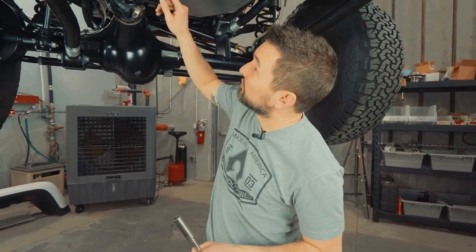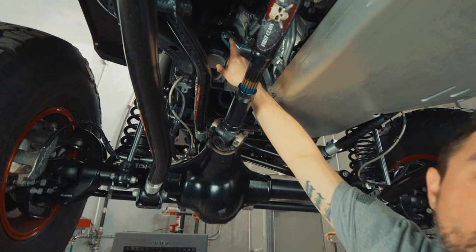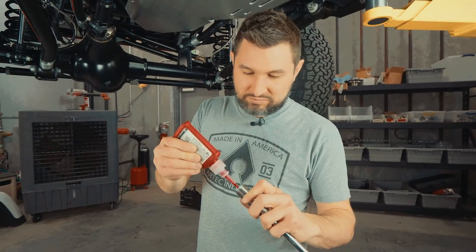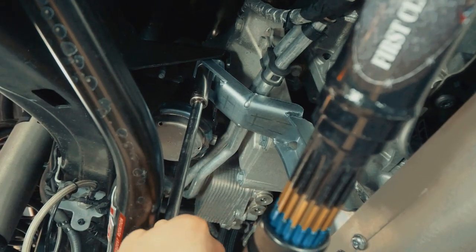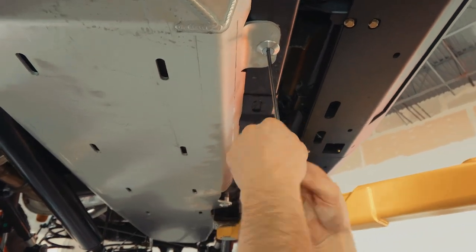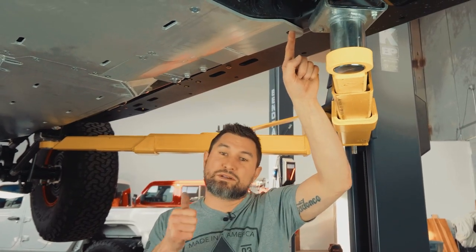When we installed the motor mount brackets, I talked about putting Loctite on the nut. Now is the time to go back and put Loctite on the nut that holds the supporting bracket for the oil pan to the engine mount. Now that everything is fully tightened, we can drill out this hole. To do so, we'll use a center punch, hammer, drill, and 3/8 drill bit and drill this through the frame to complete the final bolt-up and finish the installation.